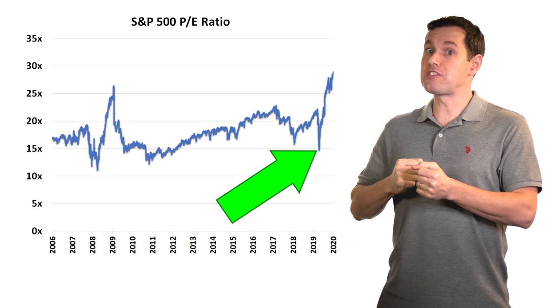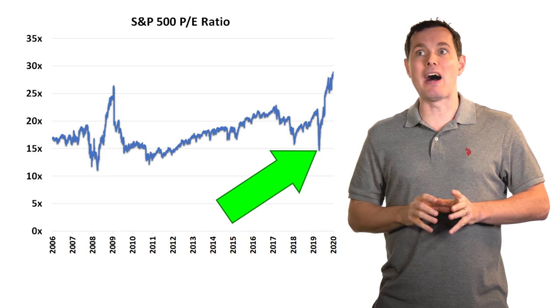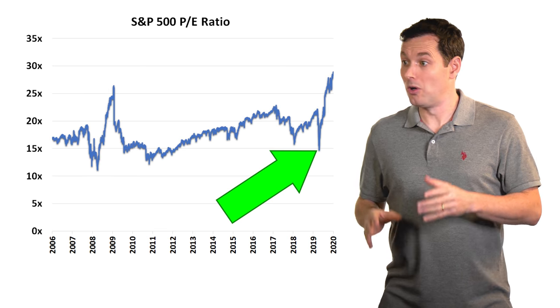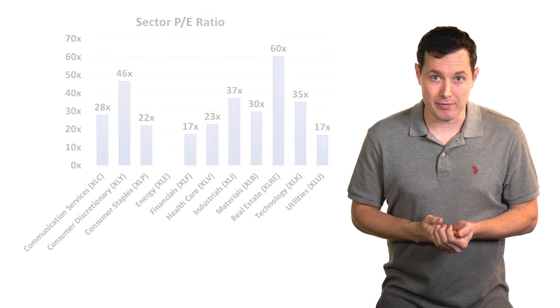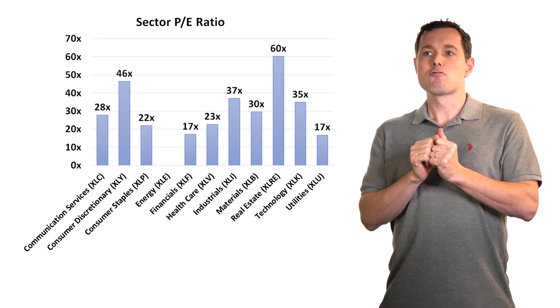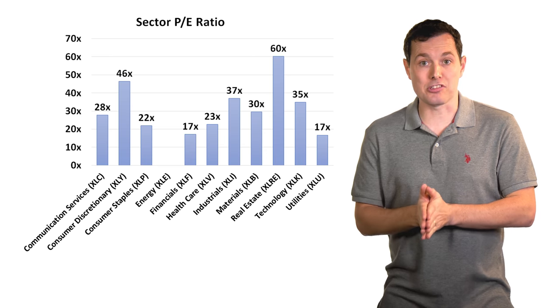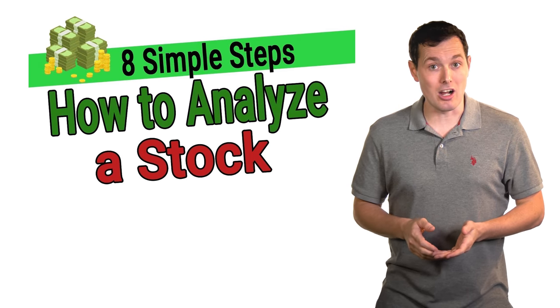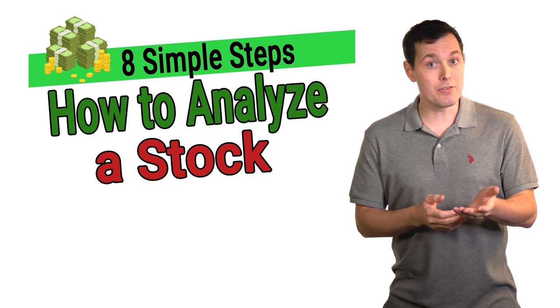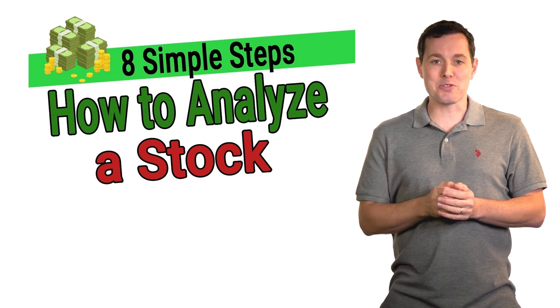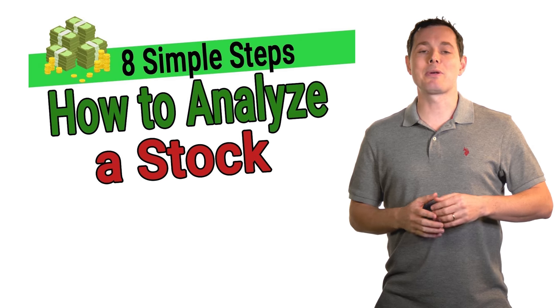I'm going to continue to do this analysis on a monthly basis, because typically when stocks turn, they tend to turn very fast. I want to stay on top of how overvalued the broader market is. If we can get an opportunity like we had in March 2020 with the market headed lower fast, it will be much easier to find good opportunities across the board or to jump into a broad-based market ETF. In the meantime, it makes more sense to focus on refining our research process and identifying individual opportunities. If you're curious how to analyze individual stocks, I did a video going through eight steps to analyze a stock — I've got a link right here and in the description below. Thank you so much for sticking with me to the end of the video, and I'll see you in the next one.